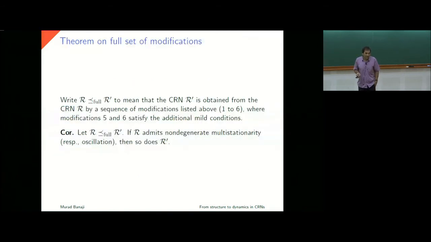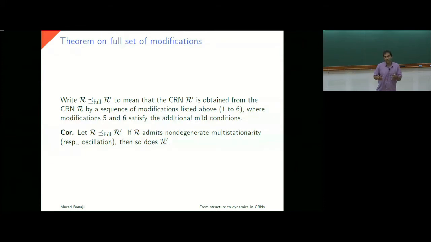And okay, so how does the whole thing fit together? The whole thing fits together once you know this full set of modifications. It's not a full set, but every time you prove one of these results, you get another modification that you're allowed to do to a reaction network, which preserves interesting behavior. And we're obviously trying to build up the zoo of such modifications.